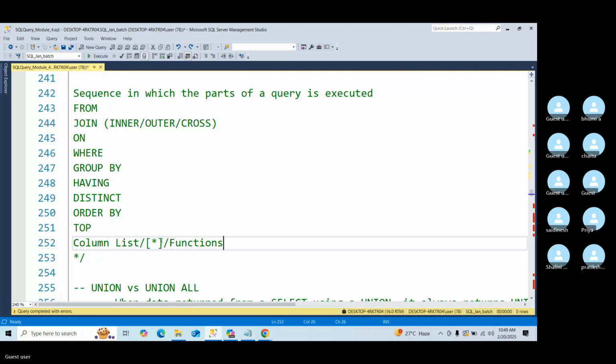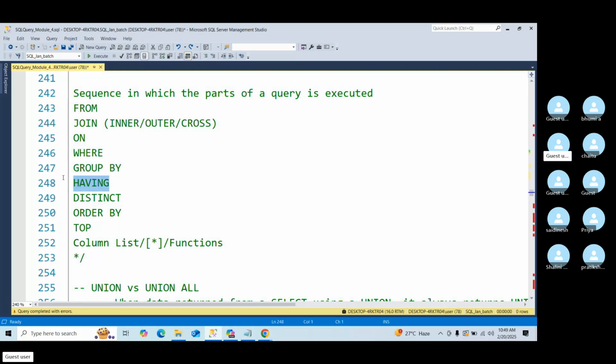How it will select? First it needs to go through the conditions, right? And then it will put it in the columns, and then it will visualize the columns. So this is the sequence of execution. First it will execute from, then if there are any joins present, it will execute join, then the on condition for the joining, then it will filter data, then group by data.